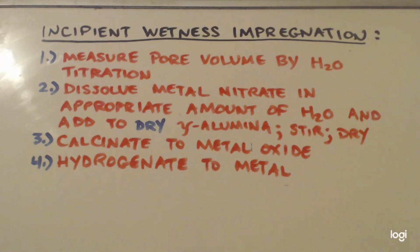And the other reason you do this is not just to get everything evenly spread out. It's because the water will get into those caves and those holes and those crevices of the gamma alumina, right? And when you evaporate the water, the salt will be evenly distributed throughout, not just the surface, but the surface inside the caves and the holes of the gamma alumina. And it will be perfectly distributed, all right?